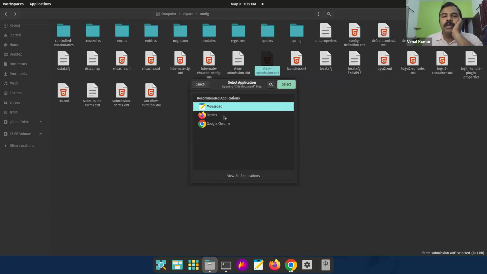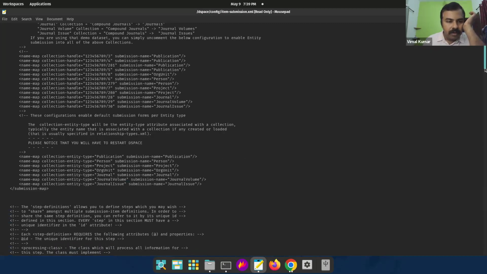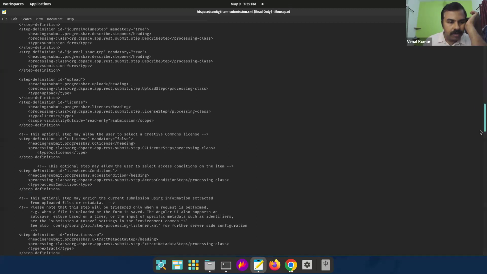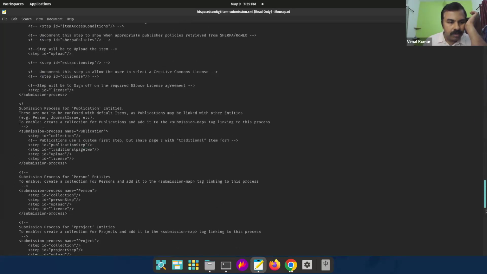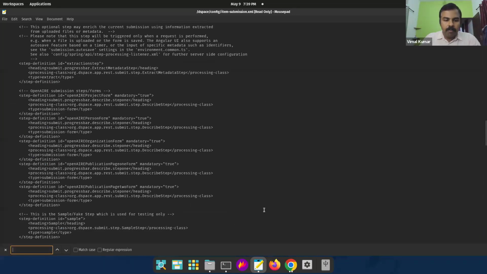Open with other application, mousepad. Okay, see here, scroll down. For example, search for book.